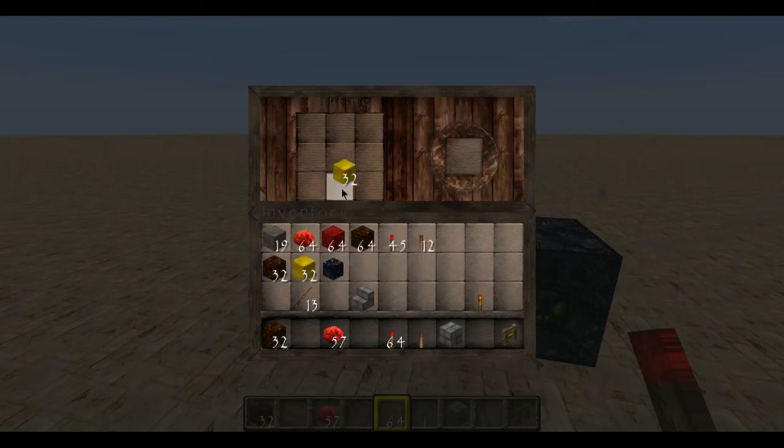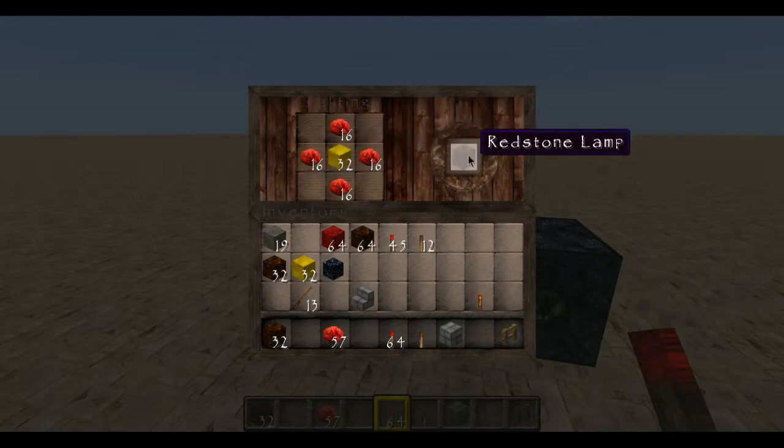It's actually pretty simple. We take some glowstone and put it in the center square of the crafting grid here. And then we place redstone here, here, here, and also here. It kind of forms a little cross there with redstone at the bottom and the top and on either side of the glowstone. And then you see that we have a redstone lamp here. So we can make a couple of these and drop them down here with these other redstone lamps.